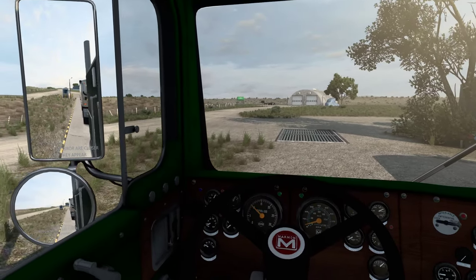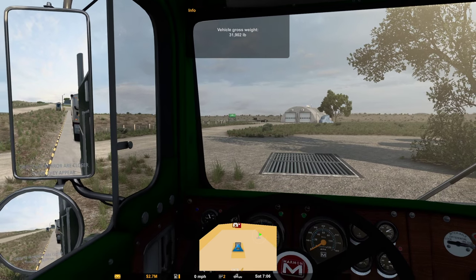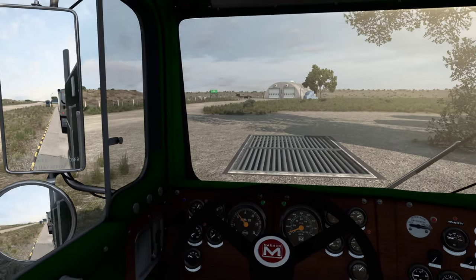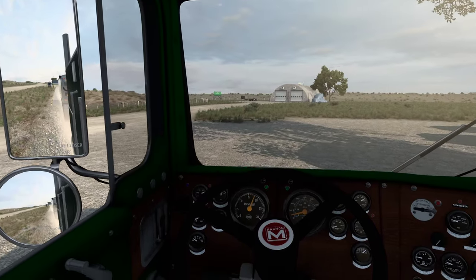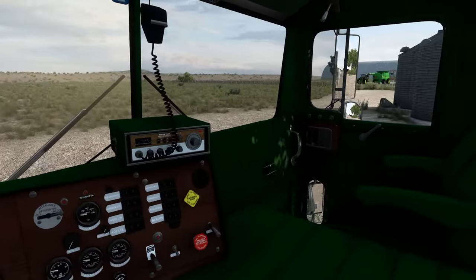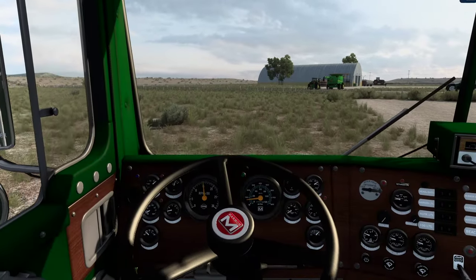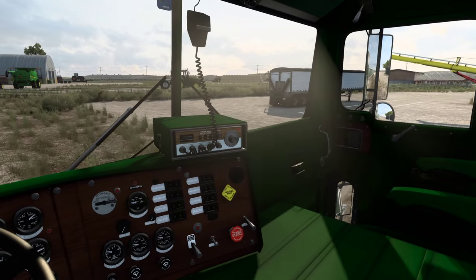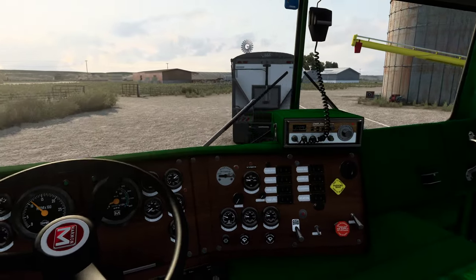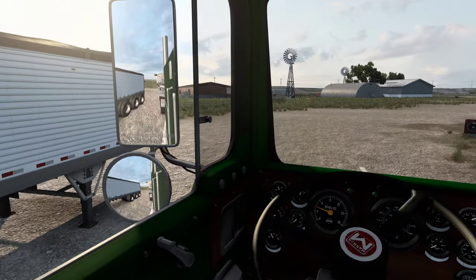Something kind of cool about the ATS expansion — Hell Creek Ranch is part of it. We can go ahead and get weighed: 31,902 pounds, that's truck and trailer with no cargo. If you had a bottom-loading trailer you could just dump the load right over that grate we just drove over — that's how you'd drop it off. We've got to swing out a little bit far here to get under this tube that's dropping off all of our grain.